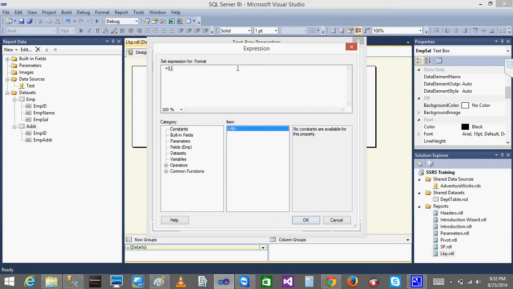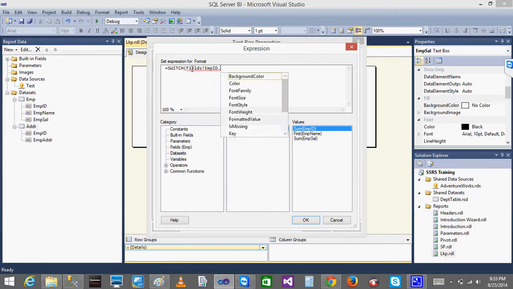Switch, bracket open. Here I will give the first condition. What is my first condition? Click on the data sets. It's something like salary, right? Always remember, this dynamic value is going to help you a lot.